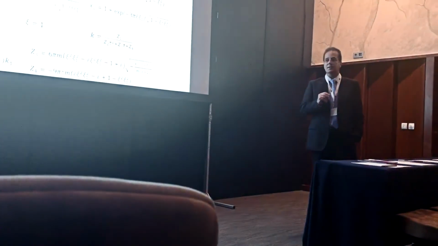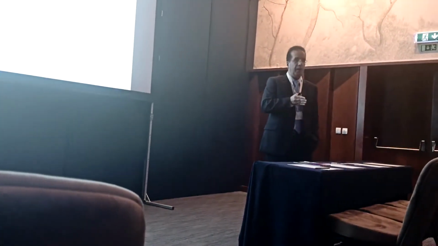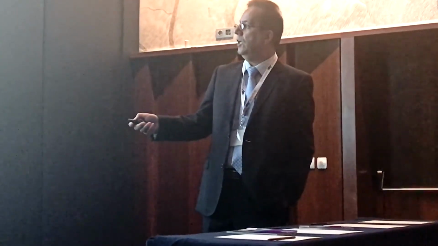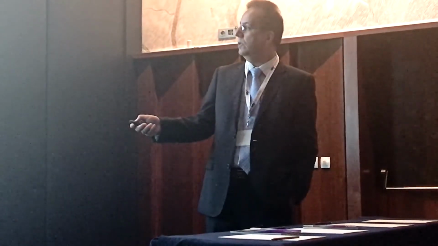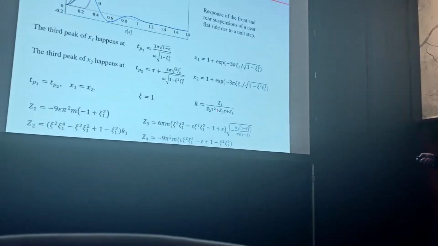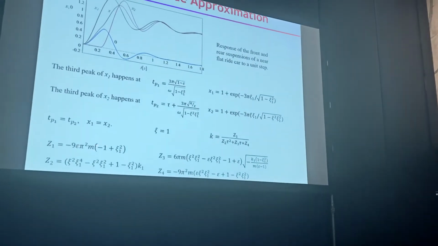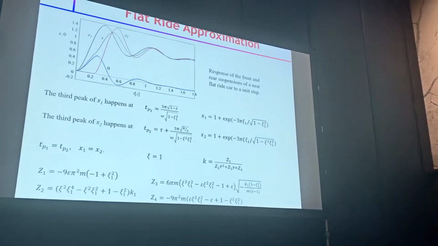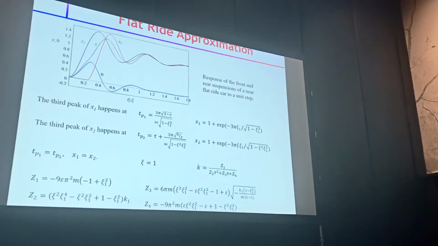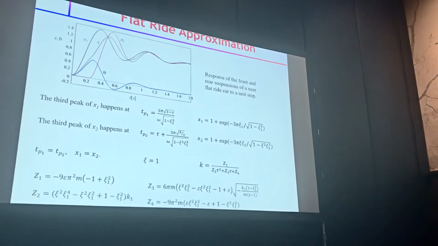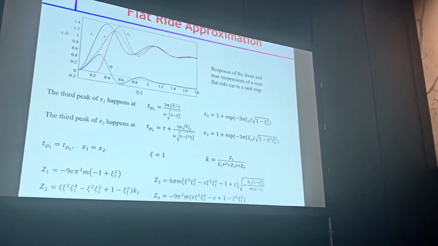Zeta equal to 1 says that damping in the front and damping in the back must be equal to be able to get this match. The other condition is for k. K is a little bit complicated. This is k: Z1 over Z2, tau squared and so on. Z1, Z2, Z3, Z4 are given here, which makes this equation complicated, but it doesn't matter. Computer can get the numerical values. But as you can see, k relates to mass, zeta, and also tau.